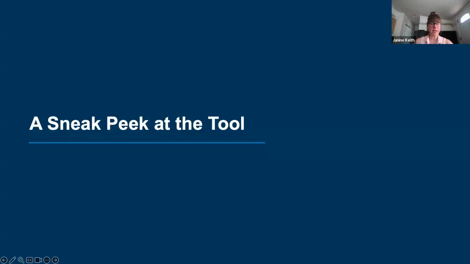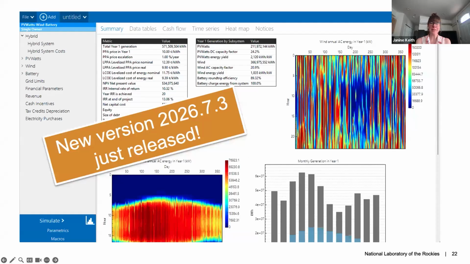So I feel like it wouldn't be fair to do all that talking about the tool and not at least show you a screenshot of what it looks like. So I have that included here. I'm showing here what we call the results page within the tool. SAM itself is set up with a variety of default values for every input to make it a little bit easier to use and to provide some guidance for inputs where users might not have an estimate of what that value is going to be.